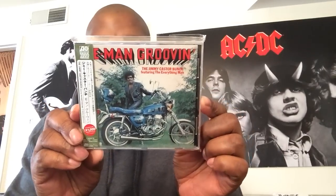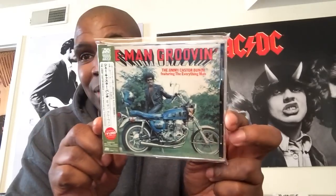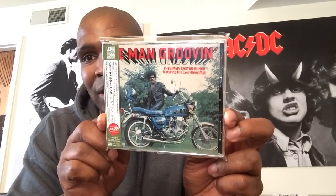And then a few others, I should say, kind of building on the MoFi collection. I'm still working on that. And so I picked up a copy of Chicago 2. Of course, you guys know this album, 25 or 6 to 4, all that great stuff. Billy Joel, The Stranger. Again, one everyone knows. And then I also picked up Everything Man by Jimmy Castor Bunch, featuring the Everything Man. If you're not familiar with this, just like the cover kind of looks, just some good old school R&B/funk. So some really good stuff there.